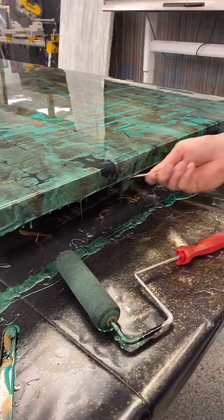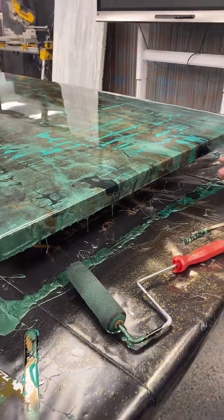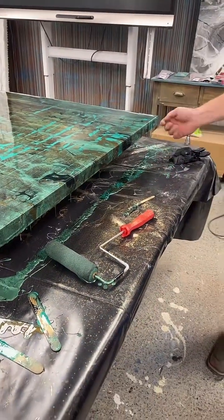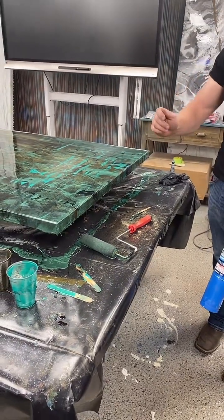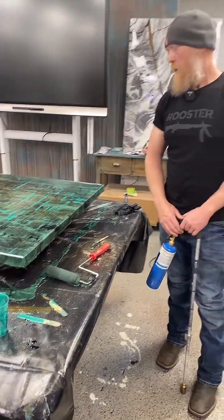And then I can even take epoxy on alcohol on my glove, and I can massage these edges as they start setting up and really form that little bottom edge, so there's no surface tension left there or anything. So that's generally what I do.